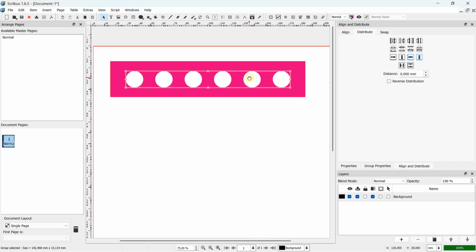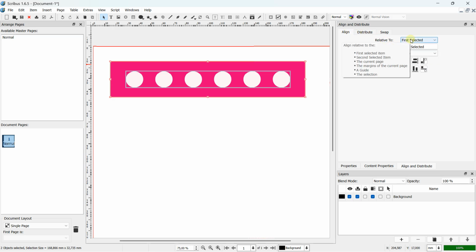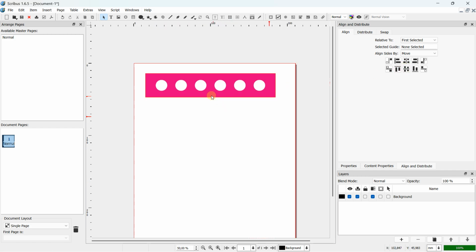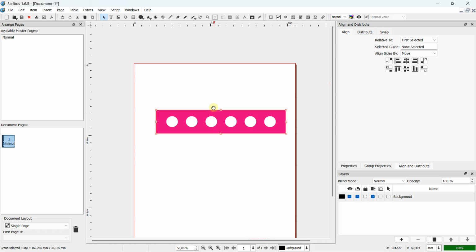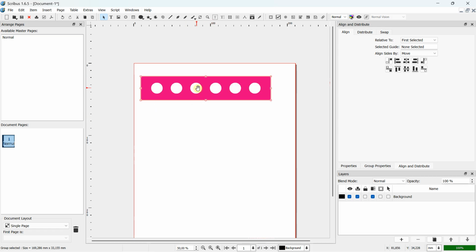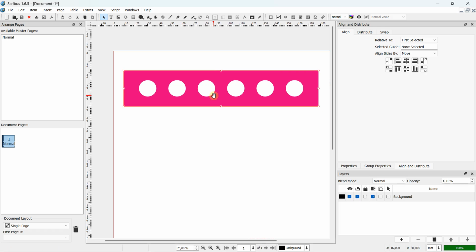So the group is generated, as you can see. And now I can center all my group with a rectangle. I will select the group, Shift, I will select the rectangles, and in the alignment panels, I can select first selected base, center, and center. And now it's okay. And I can create another complete group with the group inside and the rectangles. Right click, generate another complete group, and now I have all these elements with everything perfectly centered, as you can see. Just like that. So it is another way to work with groups, and it works for everything.